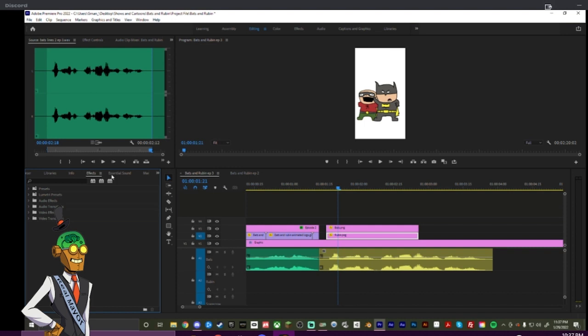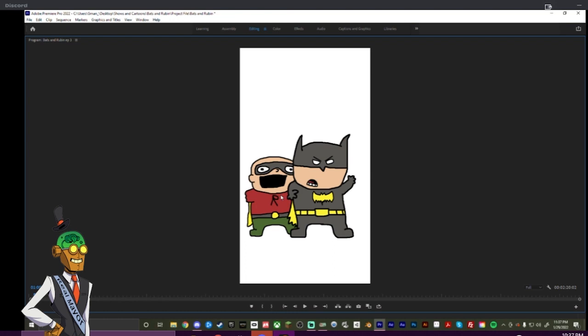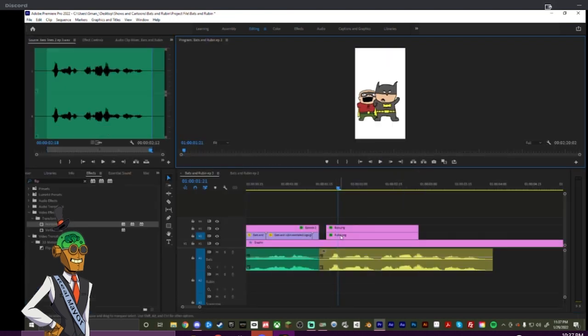There it is. That's the official Bats and Rubin together. That's their size comparison. Okay, so he's slightly below eye level. Slightly below eye level. That's fine. So yours is roughly where it's at? All right, let's take the flip, and we're just going to do horizontal flip. See? That's the only time you're going to see Rubin with the R correctly on his chest, when he's facing the wrong direction.